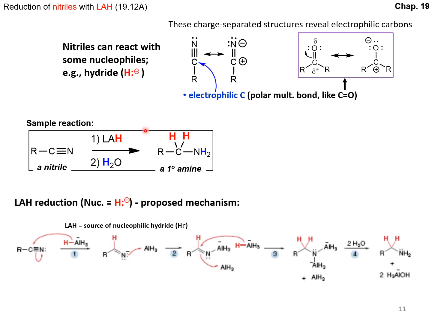And the reason that it's so is because you have two pi bonds. Hydride can add to end up making a molecule that still has a carbon-nitrogen double bond, so it's possible to have a second hydride add, and that's why you have two hydrogens attached to the carbon that was once the carbon-nitrogen triple bond. We'll encounter reduction of nitriles to form primary amines again in the chapter on amines.